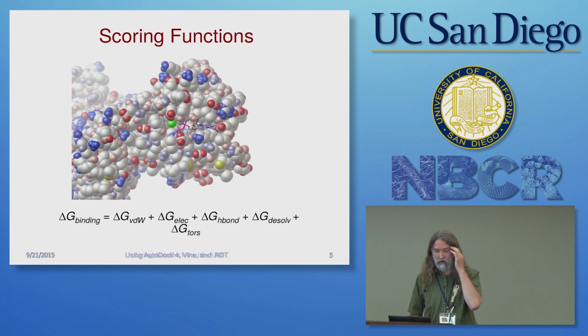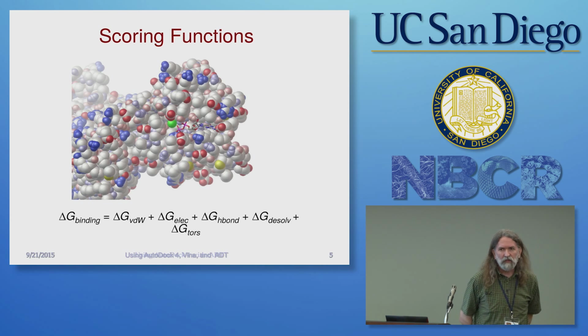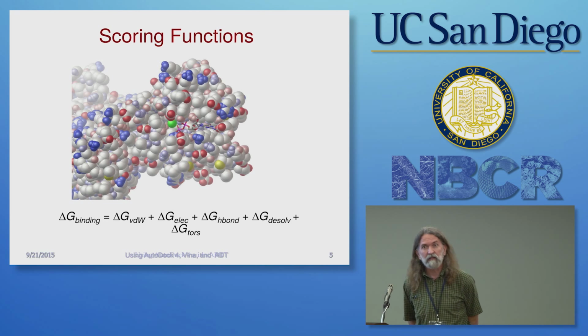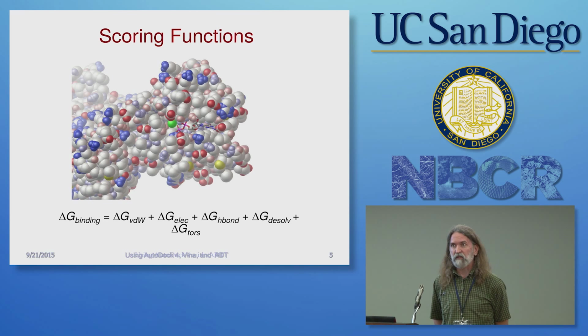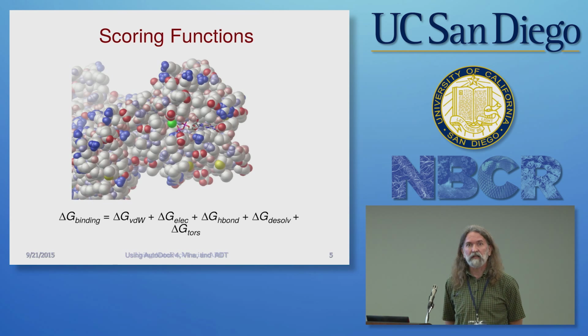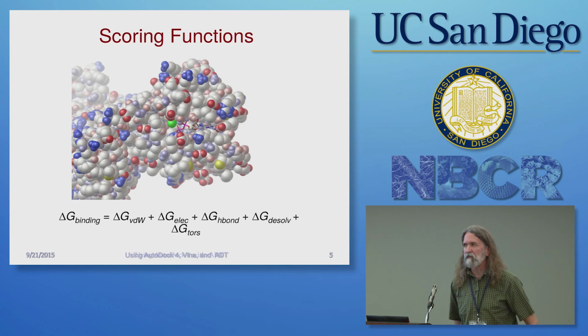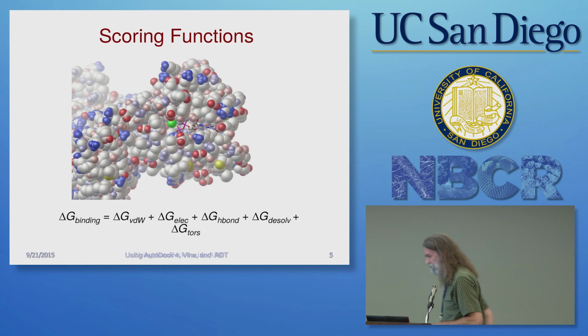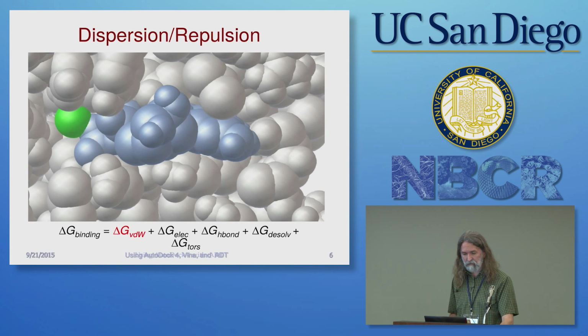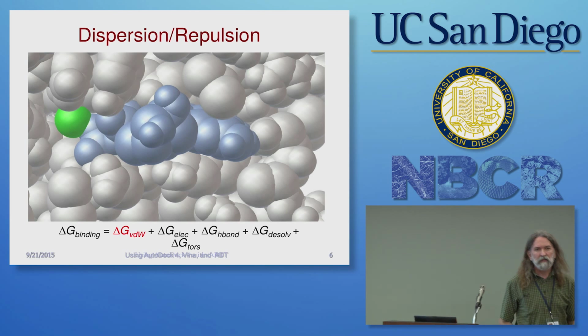Okay, so talking about the scoring function. We use a scoring function that's taken directly from molecular mechanics studies, but it's streamlined a little bit to make it fast enough that we can use it in the docking study. It has a bunch of the terms that, if you've done molecular dynamics and molecular modeling, you're probably pretty familiar with. They're based directly on the physics of the interaction between the ligand and the receptor. So I'll just walk through these one at a time.